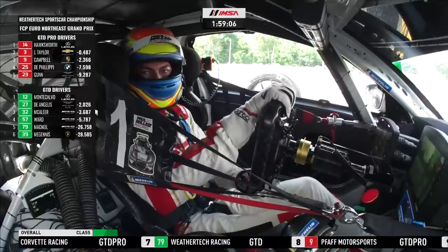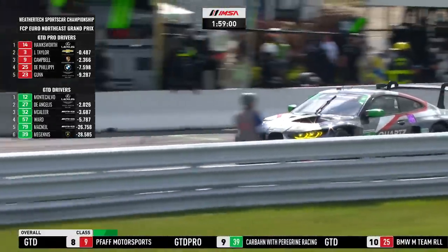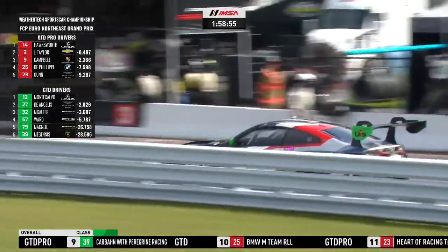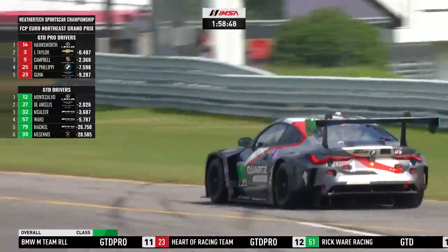First stop of the race, Shea Adam, as we hit 2 hours still to go for Madison Snow, who's already away. What did you make of that stop? Well, he stayed aboard the car, which was part of the plan, but they did give him 4 new Michelin tires and a lot of fuel. So Paul Miller is looking to go further into this race with their starting driver than a lot of other people.